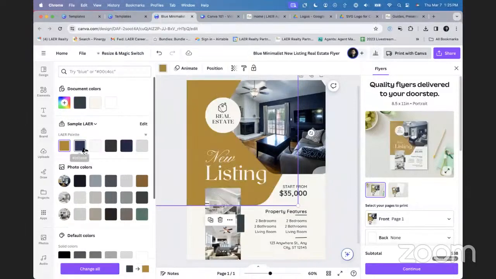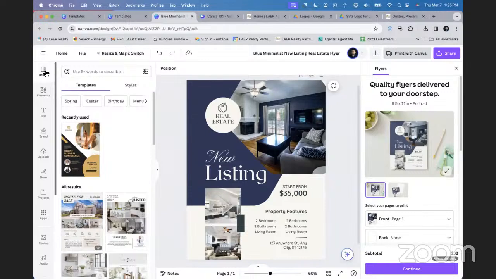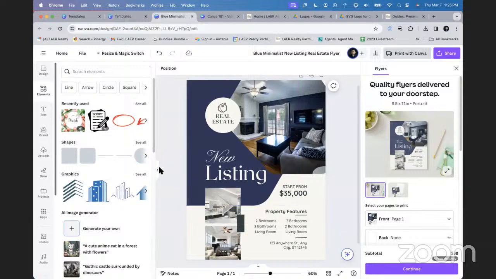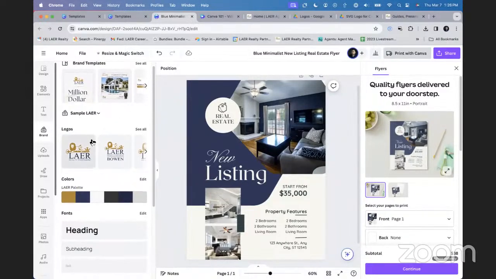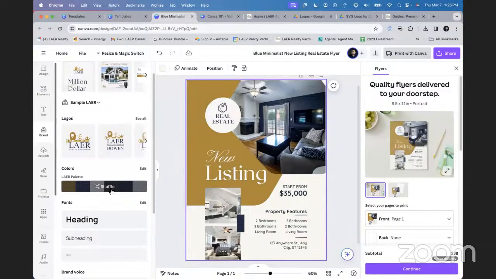I can choose the gold and the blue, etc. Or if I go to our palettes, so let's see if we can go to our brand. If we click on brand, here's where we have access to our logos, our fonts, etc. We have our palettes. If I click on this palette and click on shuffle, it will shuffle through the colors in this design that are just my layer colors.